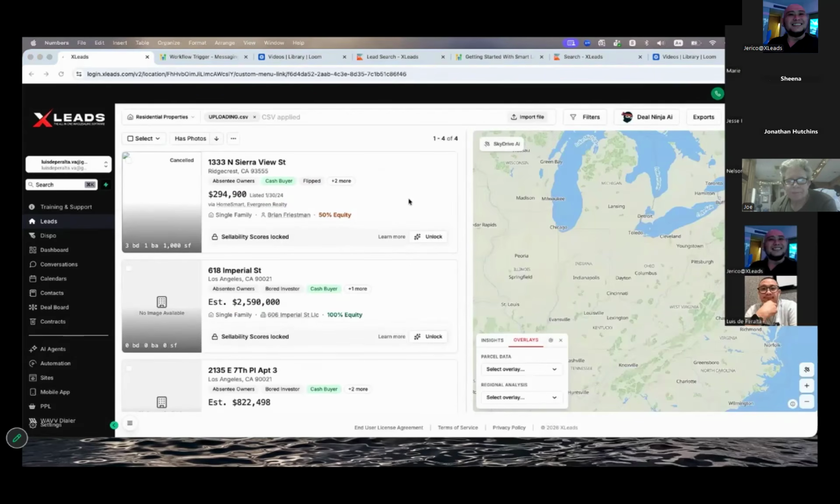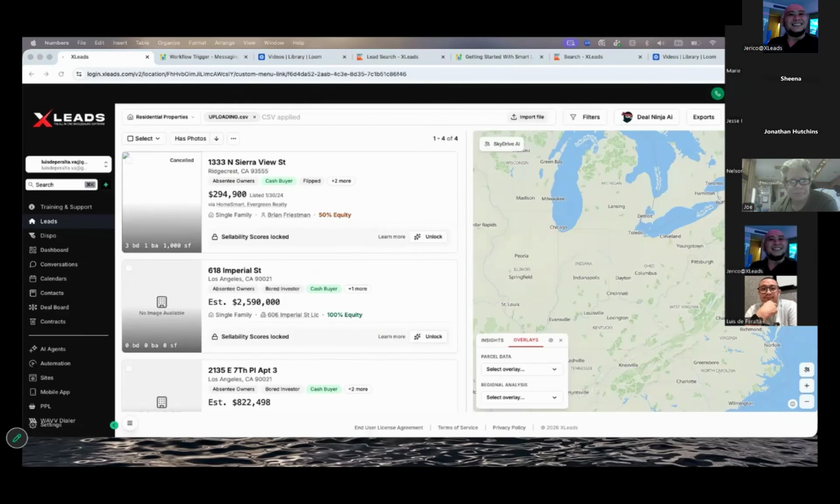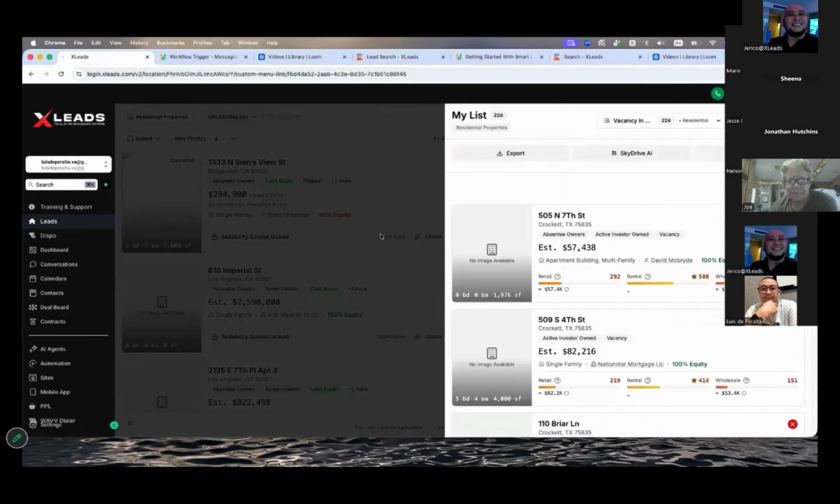So again, after uploading your property addresses or your own leads, the next thing that you can do is to either add these properties onto an existing list, or you can create a new list so that you can create a segment of it. Now, how to create a new list? We just have to click on an existing list, for example. You'll have an option to create a new list here.